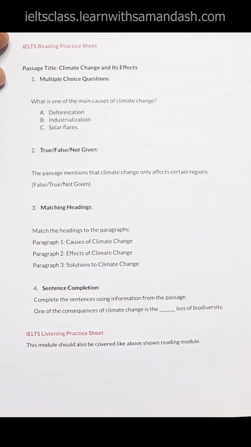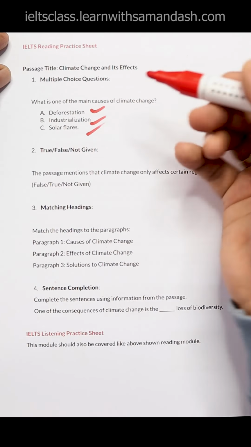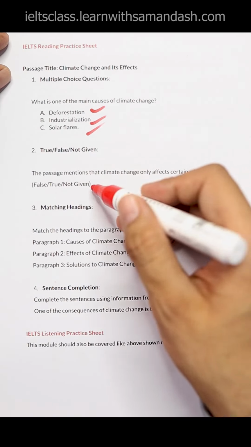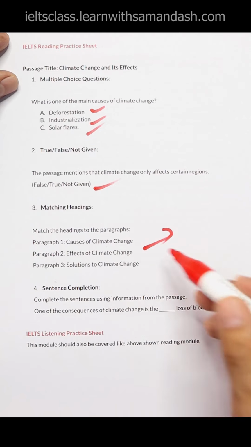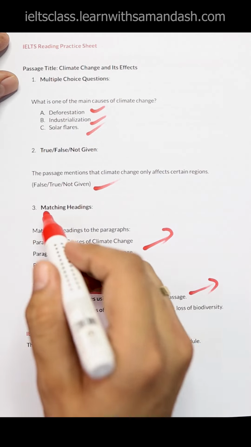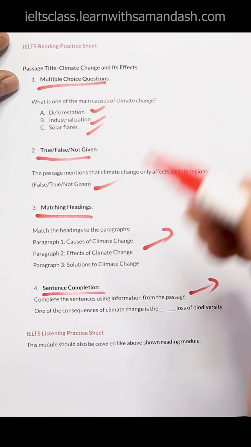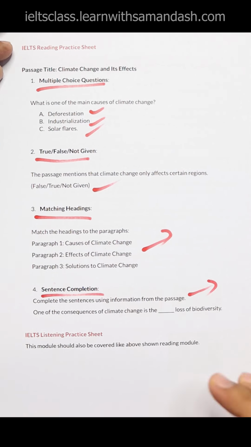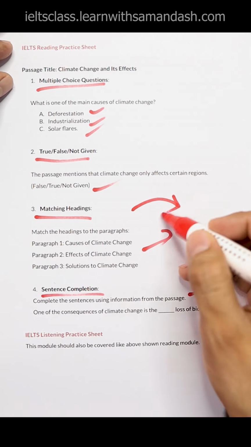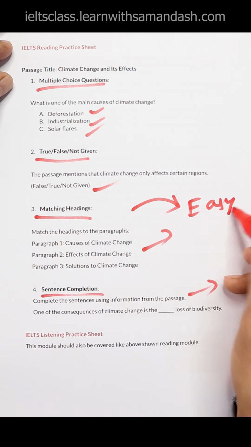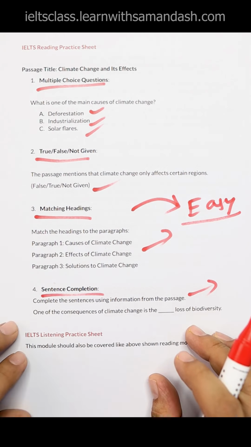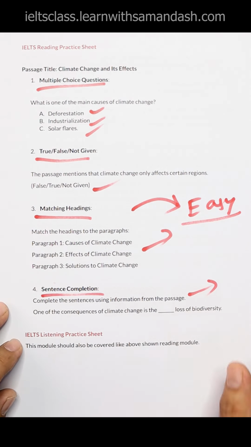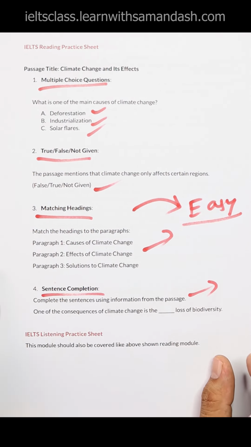And I'm practicing, let's say, MCQs, and I practiced a few questions and chose the answer. True, false, not given, I chose the answer, and matching headings also I tried, and the same goes for all the question types you tried. Let's say you found them difficult, but after some practice, I'm finding them easy. Move them to the easy list. Create a list. Oh, this is easy for me. I'm not going to practice them much. I'm not going to give them much time, right? That's important to do, right?